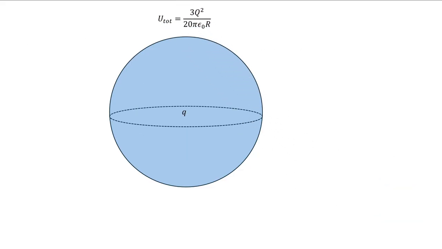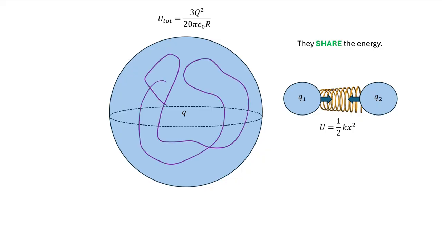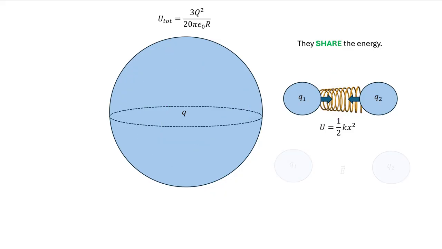So in other words, I have this sphere, and I just figured out the total energy in the sphere. And the question is, what is that energy? Whose energy is that? And it's just like the spring. Every piece of mass in there shares the energy. This is shared by every single piece of mass inside this sphere. But I want to actually go a step further, and I want to stop talking about the pieces of charge, and I want to talk about the interaction. Where is the spring here? The spring is the electric field that causes the charges to either attract or repel each other.